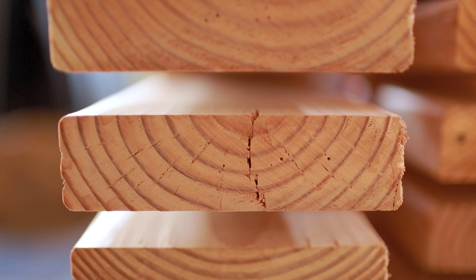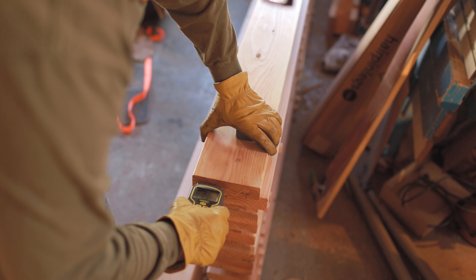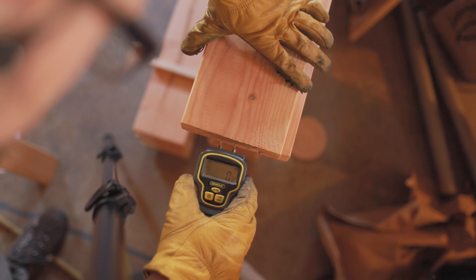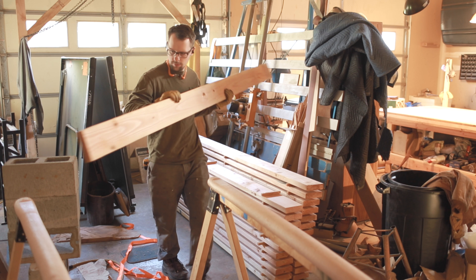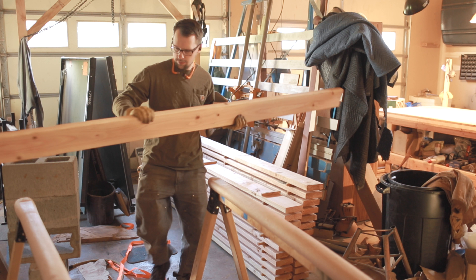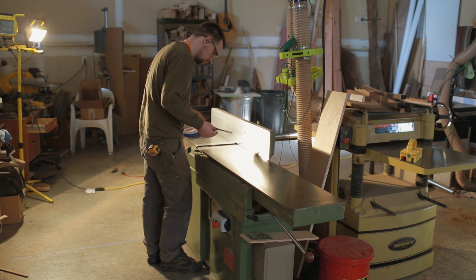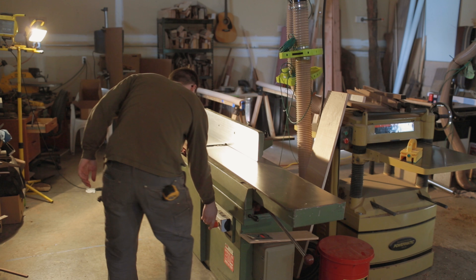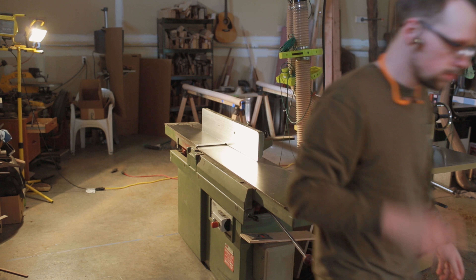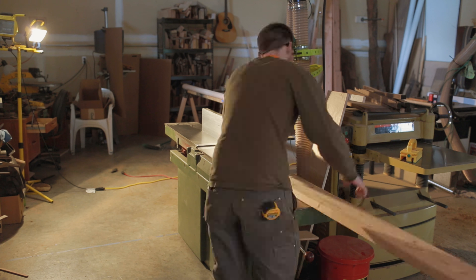One problem with most of this wood is it is not dry. Even if you buy kiln dried, it's really only dried down to maybe 18% sometimes. Even these boards — I had them sitting for a long time, stacked and stickered — and some were still pretty high. I tried to avoid using those in this build. In my shop at this time of year when I was building it, I want to be somewhere around 11% moisture content. Avoid anything above that. But you need to check your location, the time of year, the humidity — really what the wood should be at that specific time.